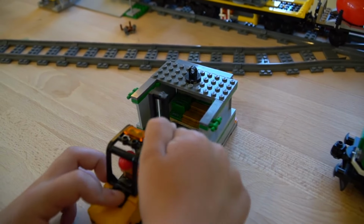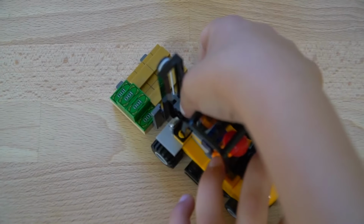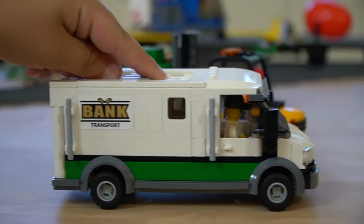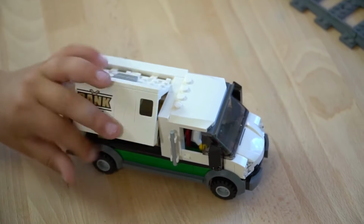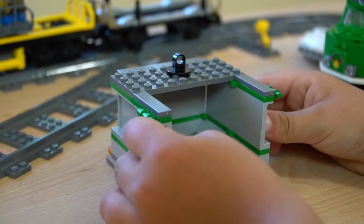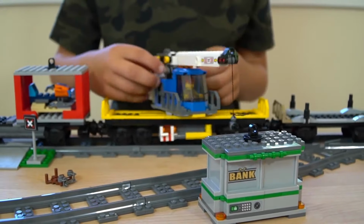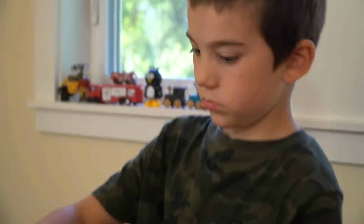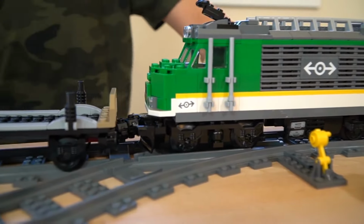Lowering the tines. Let's get this. Oops. Let's see this again. Let's get the money truck. Vroom, vroom, vroom, vroom, vroom. Let's close the car doors and load it back on. I'm going to put this a little bit closer, probably. Now, I'll just lower this a bit and I'll be on my merry way. Let's just set them on. Let's reattach the engine. Yep, and let's take this back to the station.